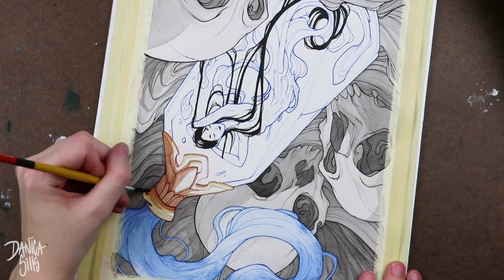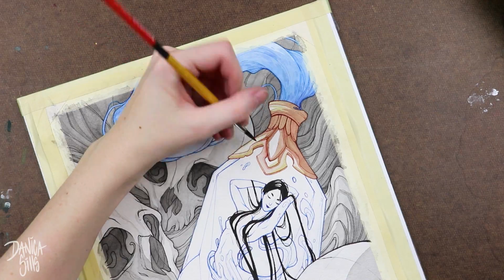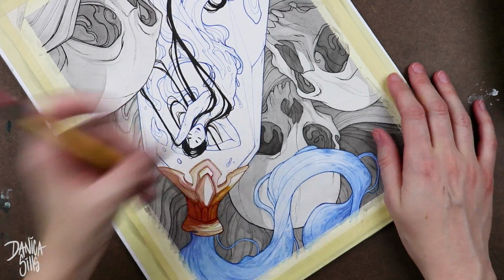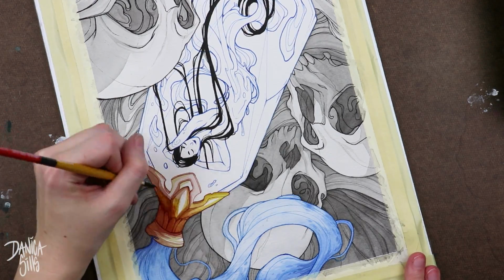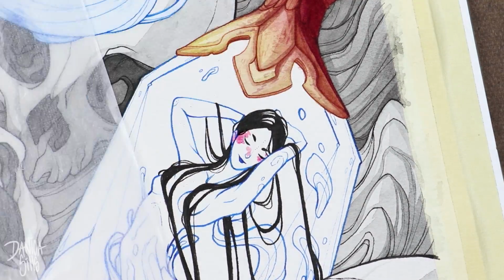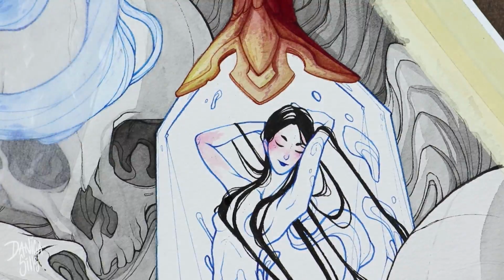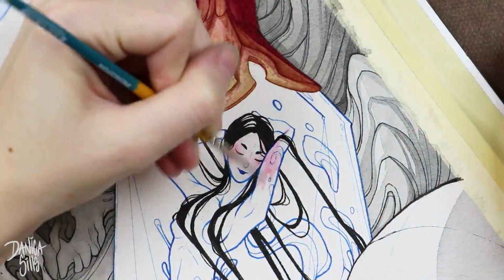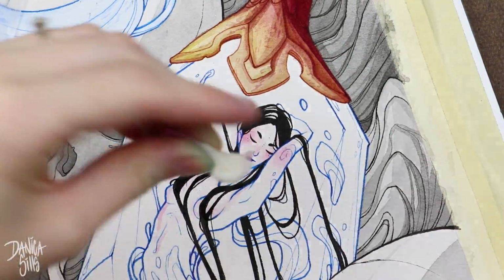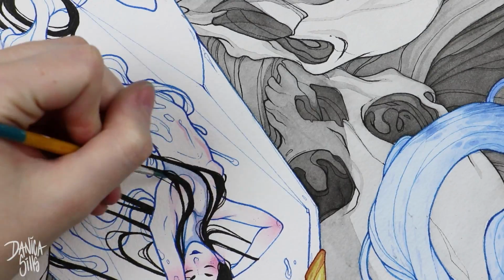And I think painting that smoke that's coming out of the bottle was my favorite part to paint on this painting. There was something really fun about matching to a certain degree the values behind it, but only in blue. I loved the effect that it had, and I loved being able to go in there and add these broken up sections of value. I'm not sure quite how to describe it, but with the brushstrokes where it was beginning to transition from the background to the skull and then the skull back into this sand background.